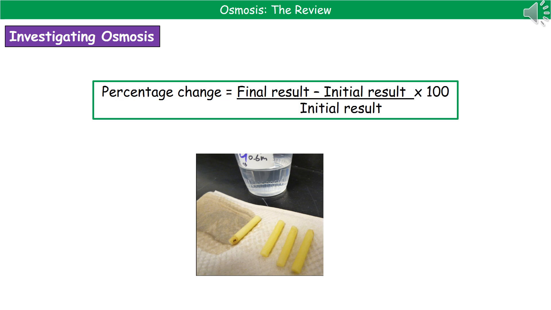Now that we understand the theory behind osmosis, the experiment you would carry out uses little chips of potato placed into different solutions. Before placing the potato chips into those solutions, you record the initial mass — or in some cases the length. Then you leave them for a couple of hours, come back, re-weigh them or re-record the length, and work out the difference. The osmosis practical is one of the assessed practical tasks, so a common exam question is why it's better to record the change in mass rather than a change in length. Length only measures one dimension of the potato chip — it doesn't measure the width or depth — so the change in mass is a more accurate measure.